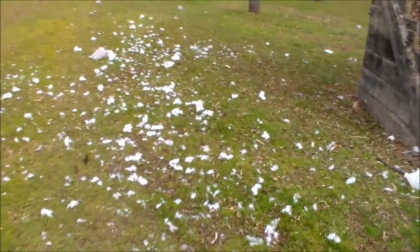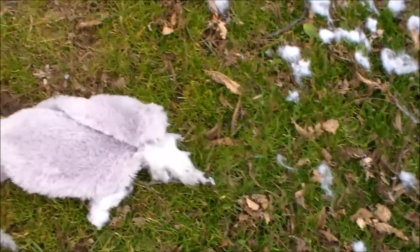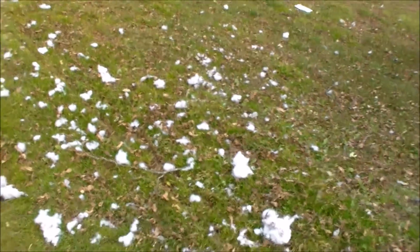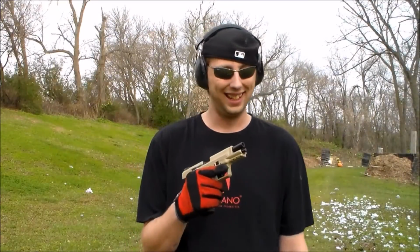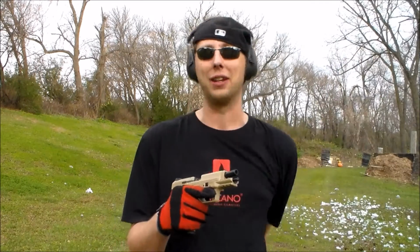Yes, this is not snow, ladies and gentlemen. It's cotton. Well, got his little fluffy ear left. That is awesome. I just cannot believe how much fun that was. I wish I had a whole field of them that I could just pick off randomly.